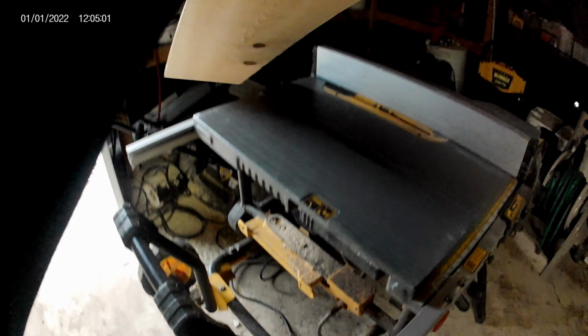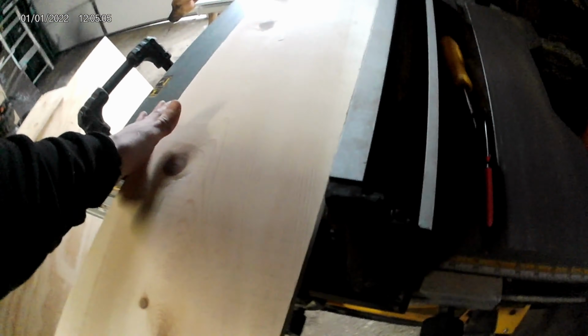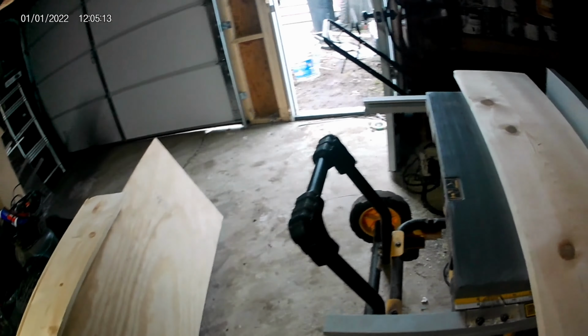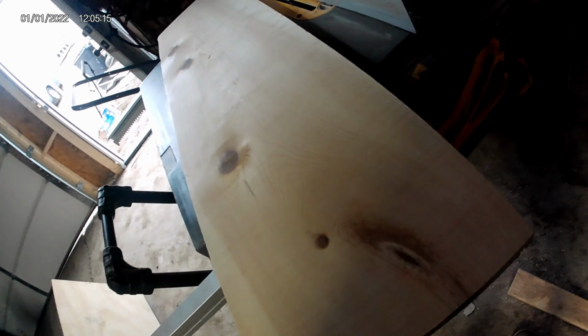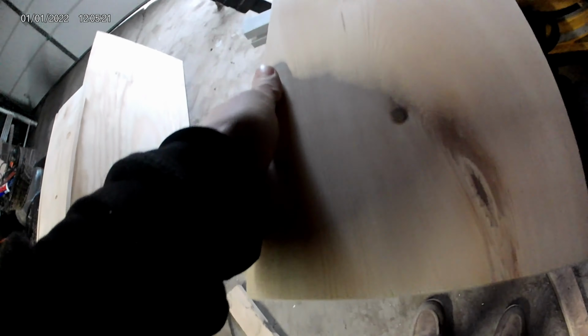And what we're doing, we're not going all the way through. So what you want to do is put your blade and a piece of wood right next to each other and try to see. Just don't make it go through. You're probably going maybe halfway through, I'd say. Not even halfway through, maybe a quarter inch through. Good.